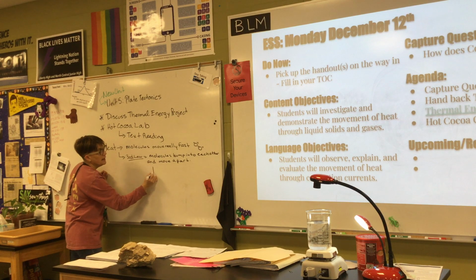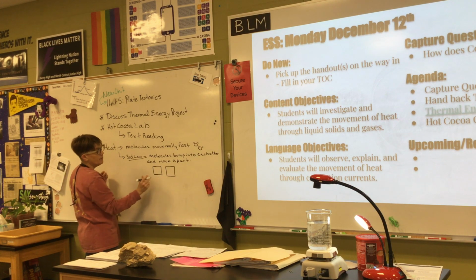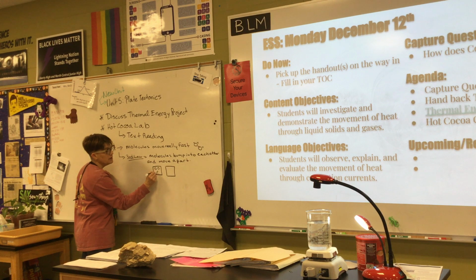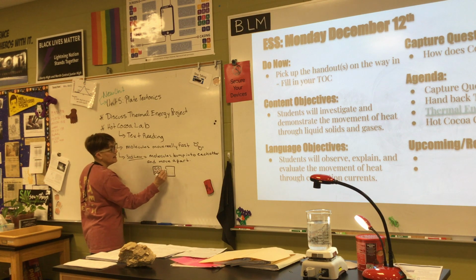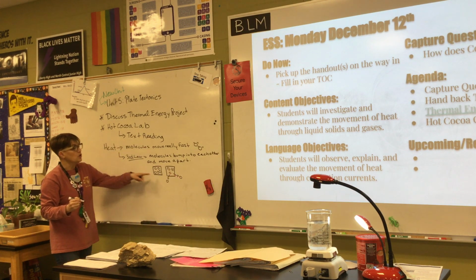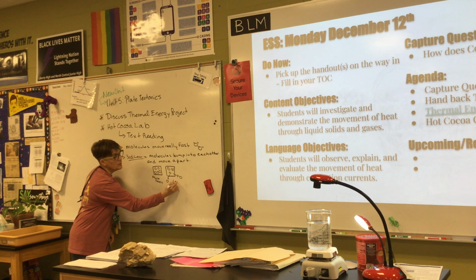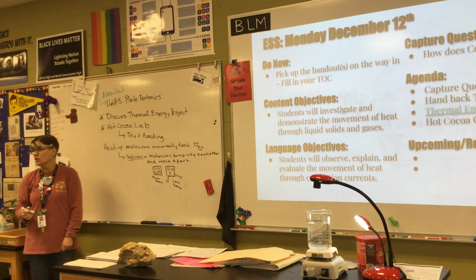So they move apart. If we look at this box right here and then we look at an equal sized box so that they would have the same volume, if I have a bunch of molecules in here that are packed in and I have these molecules that are kind of moving and bumping into each other, you've got different molecules that have now moved out of this area. So you have a situation where this is going to be more dense. This is going to now be less dense. And now we can go ahead and start talking about why they're moving.